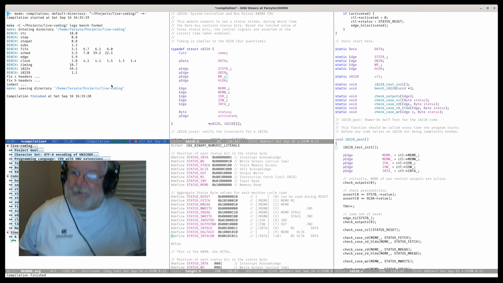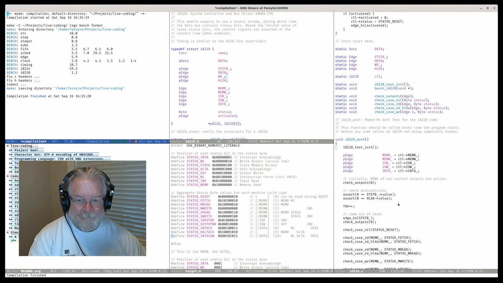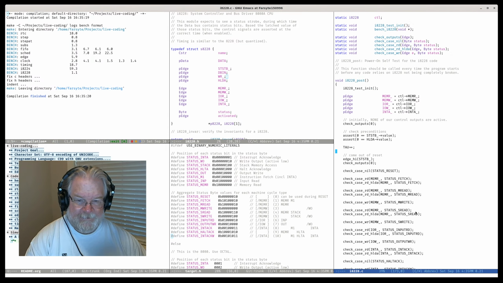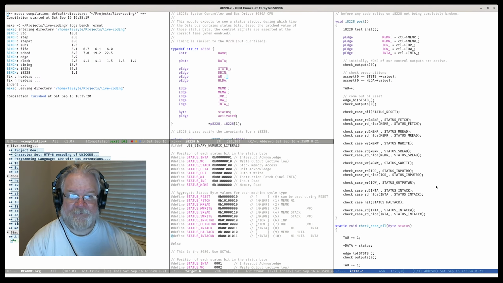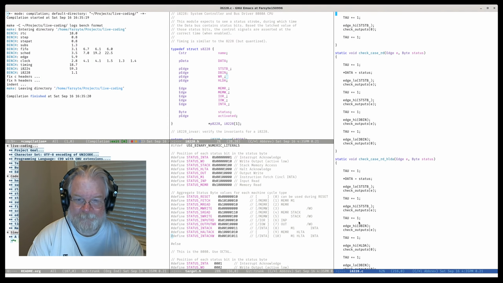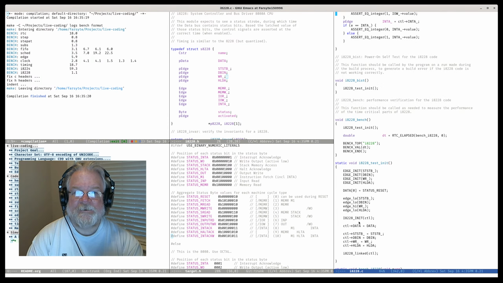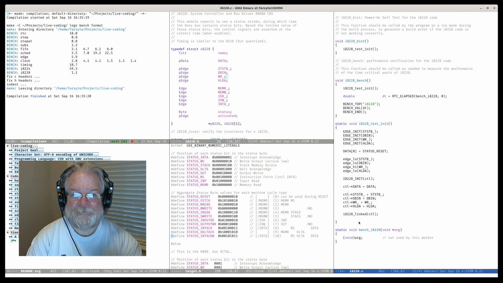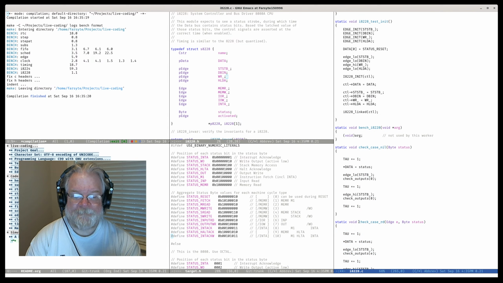Indeed, it is. So power on self-test now checks to make sure that each one of these signals is doing the right thing. Okay, and we're going to take our support functions and move them down to the bottom where they belong.